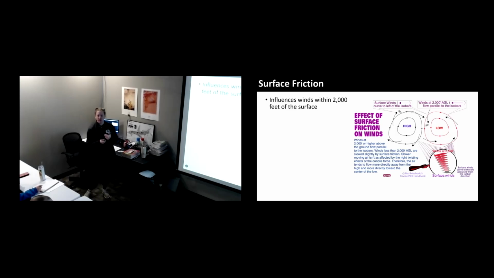Has anybody ever flown the Hudson Corridor in New York City? In a small plane? Good. It's a lot of fun. Highly recommend. That should be your treat after you get your private license. I've done it at night and during the day, two completely different things. But basically you fly below the tops of the skyscrapers through the Hudson Corridor, the Hudson River. You go up and you turn around and you come back down. You fly over the Statue of Liberty, all the big skyscrapers. It's beautiful. You're right next to these buildings.